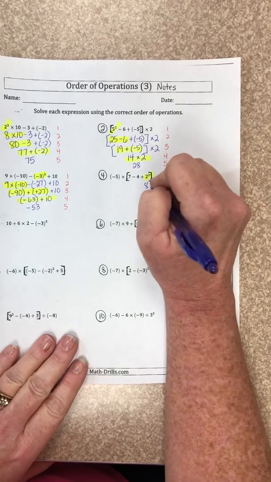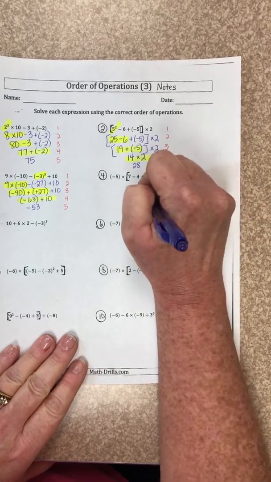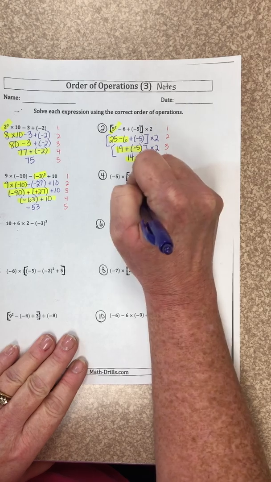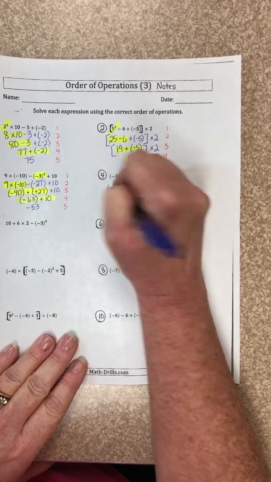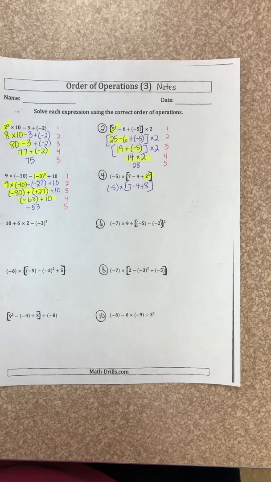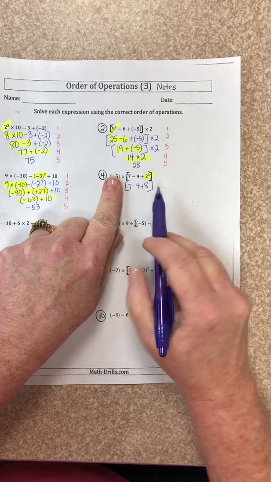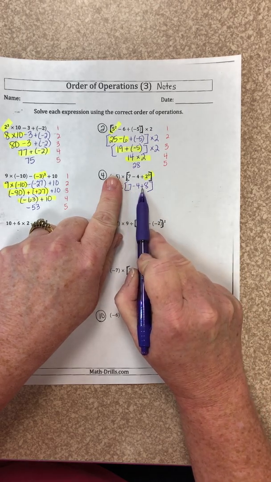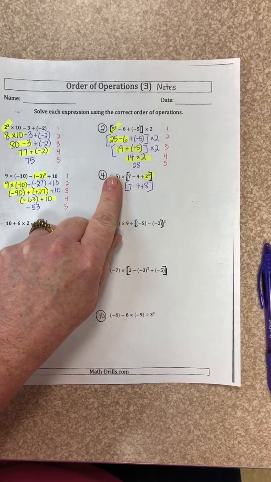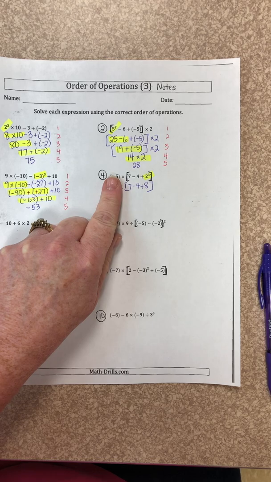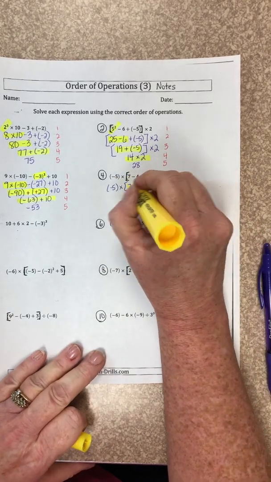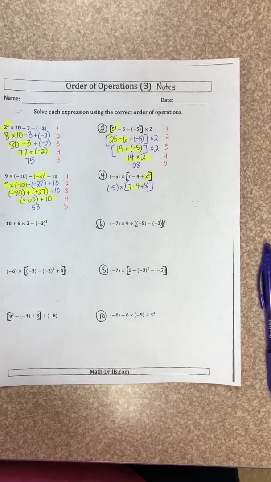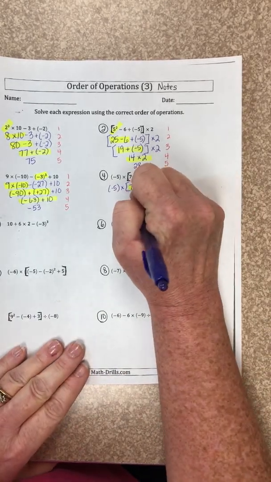And now let's bring everything else down. That's the bracket plus times and negative 5. So I'm just bringing everything else down. I still have grouping symbols, which is the bracket, but inside I have subtraction and addition. Both are step 4. So that means we're going to do what comes first from left to right, and that is subtract. So 7 minus 4 is 3.